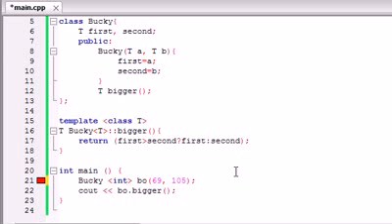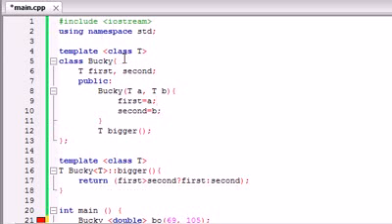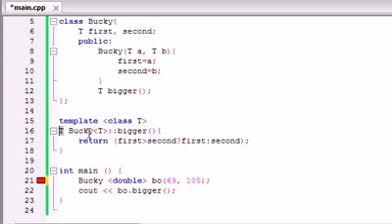In the last couple tutorials, we could have done this and it was optional. I decided to exclude it. Well, in this tutorial, we absolutely need to have it. And whenever we do this, we're basically saying, alright, this is what we're going to be substituting for T. So if this was double, and we made our class object, anywhere this class saw a T, it would plug in double right here. These two numbers are doubles. When our constructor is made, we're going to be passing in two doubles. Whenever we run the function, it's going to be a double instead of a T.